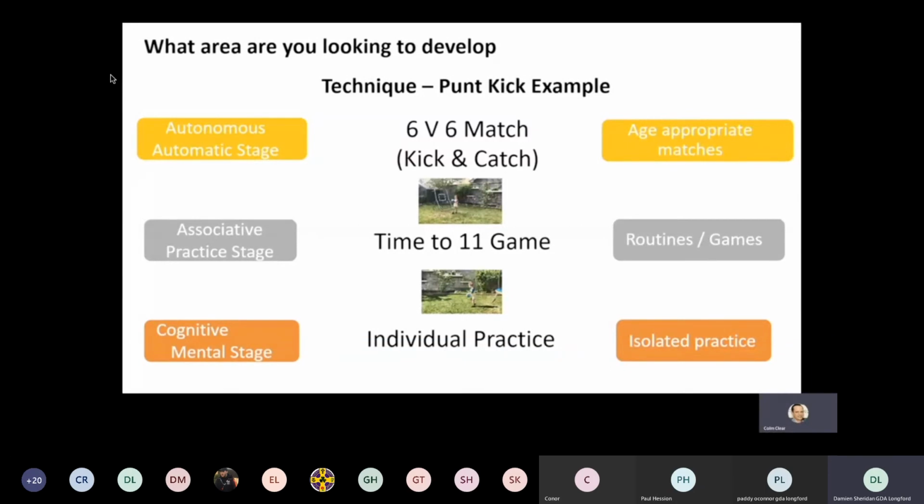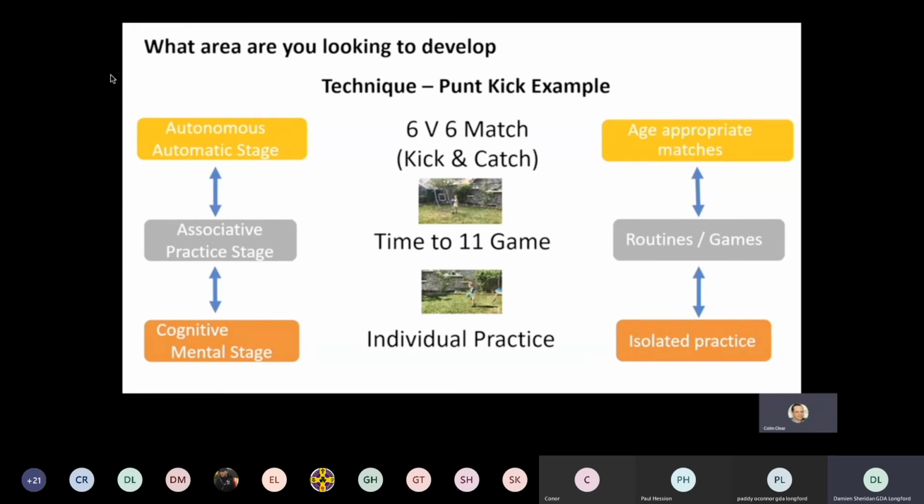So for Noah at the moment, playing a 6v6 match, yeah, that will help him in the practice stage on his right foot. But knowing him and having seen him playing games, if it is in a game, 99% of the time he'll favour going on to his right side rather than using his left side. So he'll probably need individual practice a little bit more to develop the understanding, the cognition of what he needs to do with his left, then break it down, simplify it for practice so that he can feel comfortable and has the confidence to apply it in a game situation.